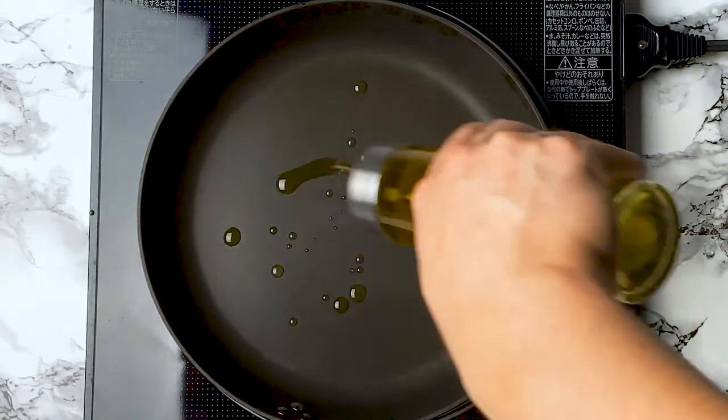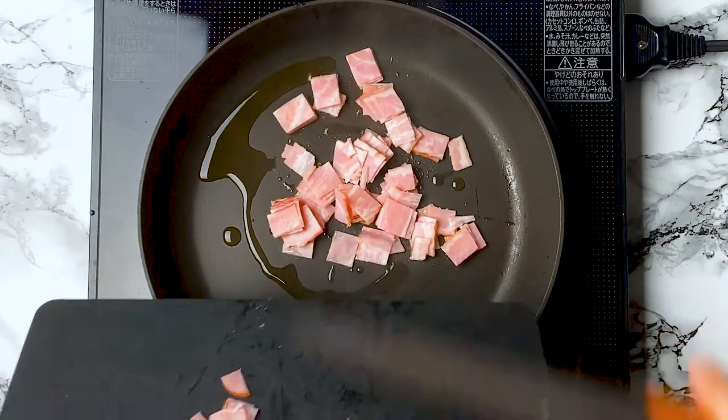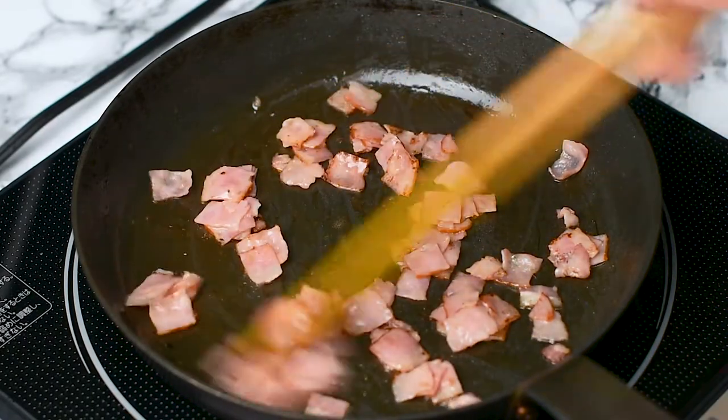Cut the bacon into small pieces and add to a frying pan on a medium-high heat. Cook until it's a little crispy. When it's done, set aside.